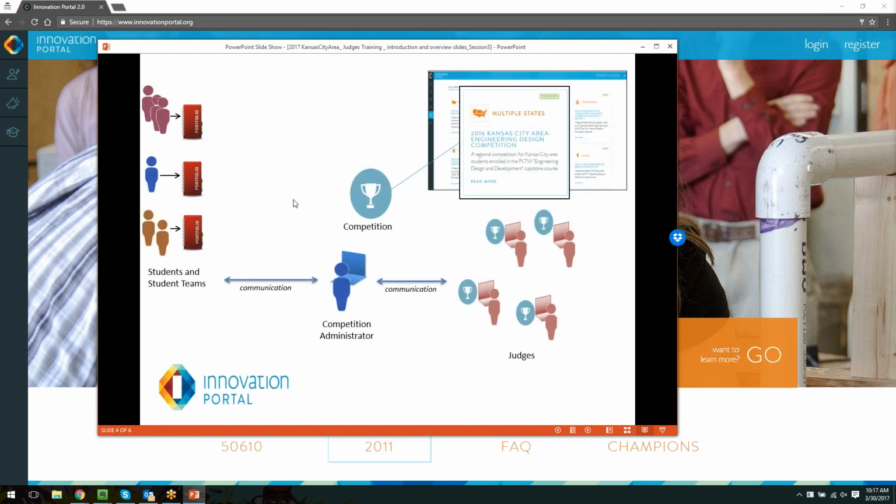Okay, so I'm just going to jump in here for just a moment. What I have done for the judges that are online is I've used the email that you used when you signed up on the short volunteer survey. If you have not received that email, I would encourage you to log into your Innovation Portal account and accept the invitation. He'll show you how to do that here in just a minute. And if you have any problems at all, send me a quick email. Thank you. Thanks, Anne.